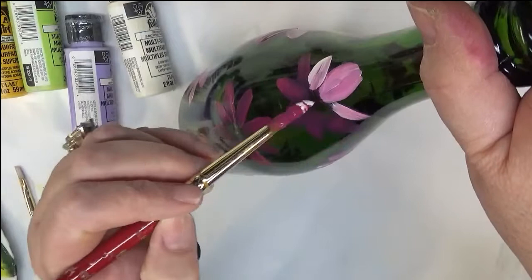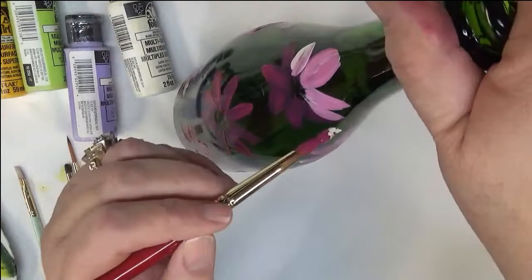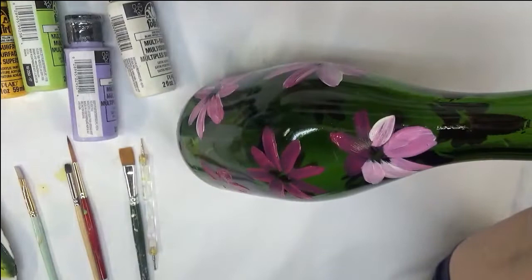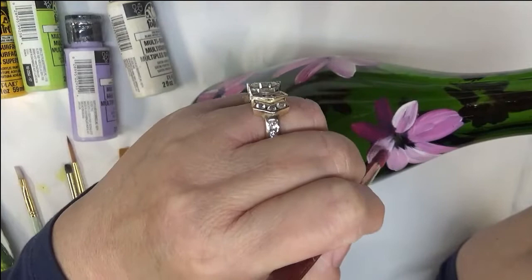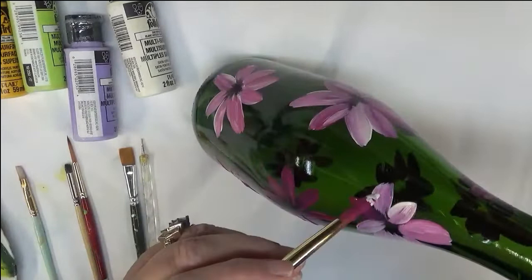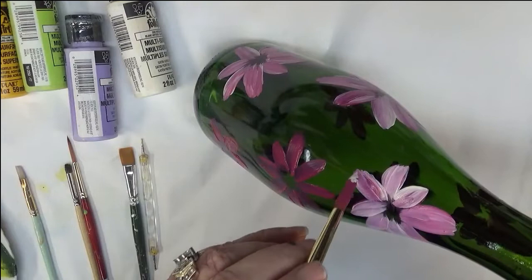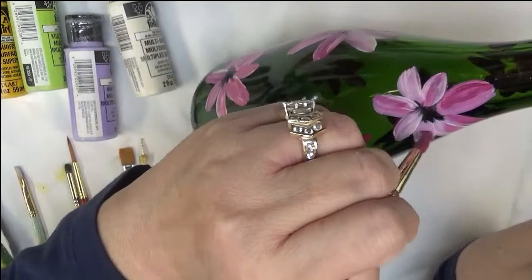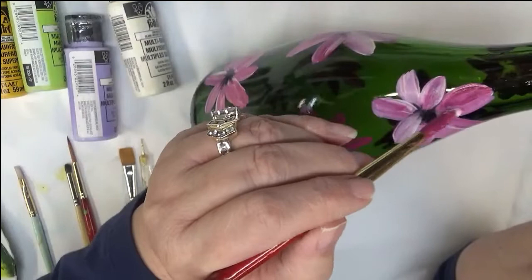And on something like this, you could just do one side of it if you feel like it's dried too much and you want to come back in. You could just do one side of it, blend it a little bit when you come back in with the original color. But I think they're cute. I like them to be just kind of fun. They don't have to be precise. I guess you can blend them in a little bit, and that too gives them a little bit of a different look.